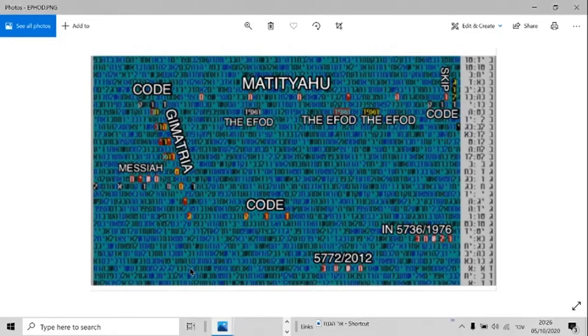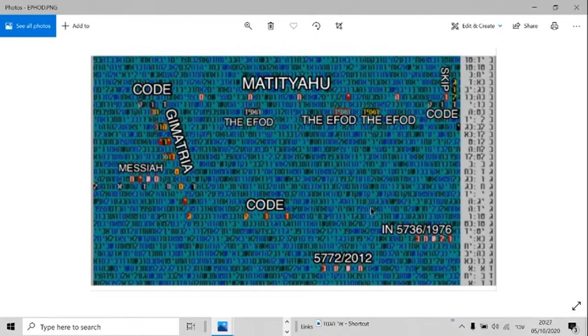So this is a table, as you see here. We have here Gematria, because Gematria really covers everything, the Torah and the prophets. And the most important, we have the code. So you have the code here. You have myself doing this table. And you have skip, which is part of the code. Skip goes together with the code.